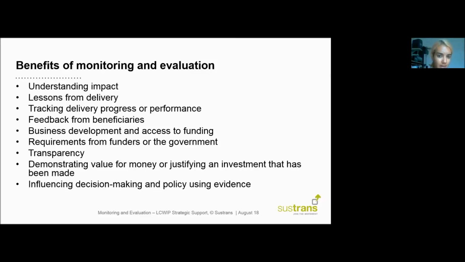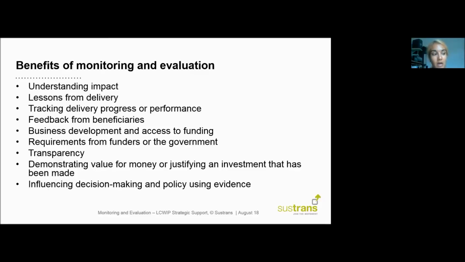And the third, I think, key umbrella is around influence, and there are two prongs that influence could go in. So one is influencing decision making or policy making. So evidence-based decision making can use what's gathered from project delivery to demonstrate why certain decisions or policies or targets should be implemented. And a second avenue of influence is around business development or access to funding. So a really crucial part of accessing finance to ensure the continuity of service delivery is about demonstrating success in the past. So yeah, multiple reasons why you may want to invest in monitoring and evaluation.